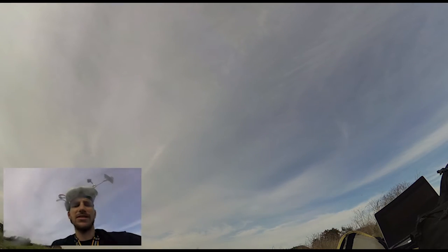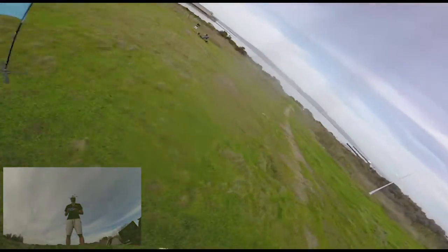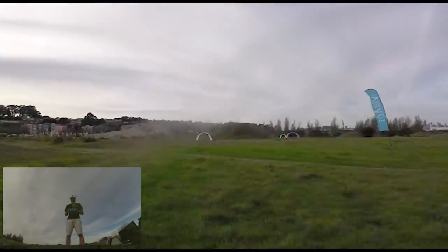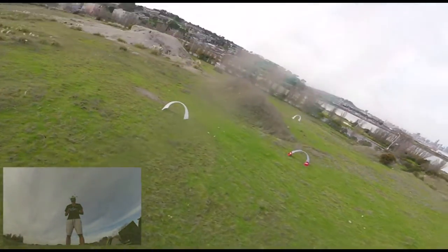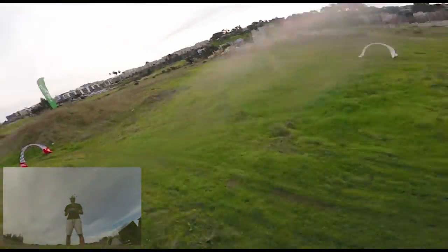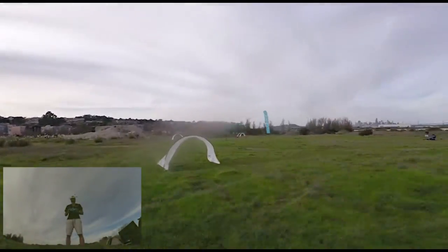Sorry about my GoPro lens, it got pretty scratched up the other day. All right, so this is with some higher P on all the axes and also a little bit more D. So you're gonna notice that the wobble on the hard turns is minimized a little bit, but we're gonna need to get that up a little more on the D. But it's definitely holding its line a lot better, which is gonna allow for faster lines, so you're not gonna be fighting the quad as much. So it's looking a little better. We're gonna keep going from here.